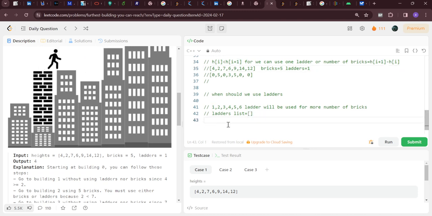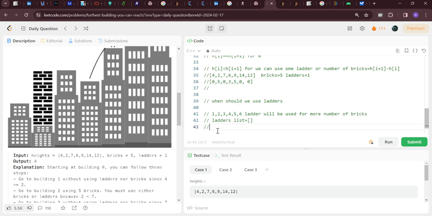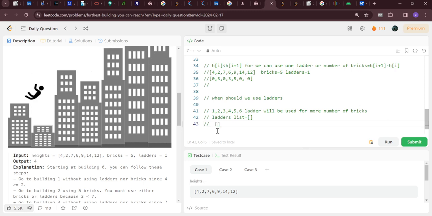Now we want to add to the ladders list. Let's take this particular case. If you want to add here, then the ladders list is going to be 5, and then again we add 3, so the ladders list is going to be 3.